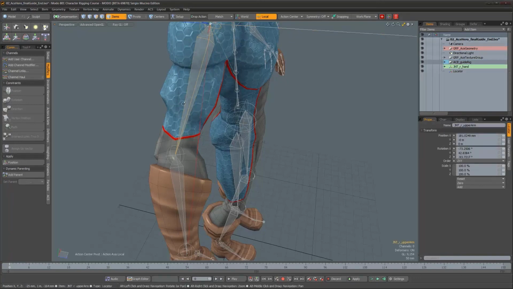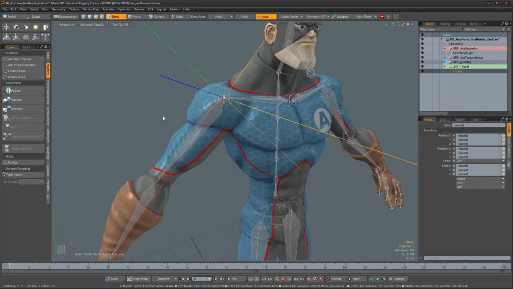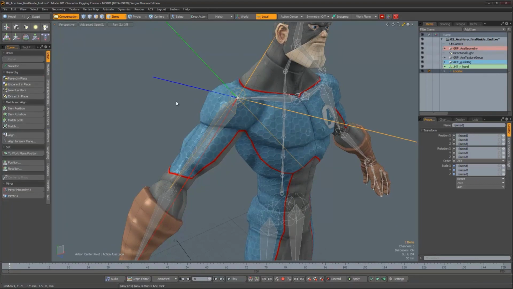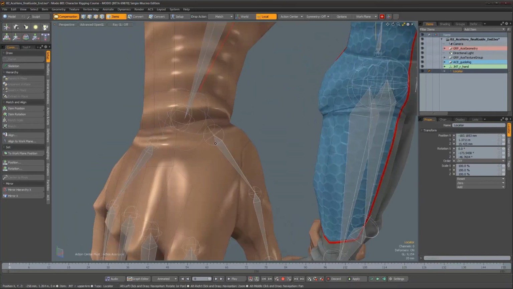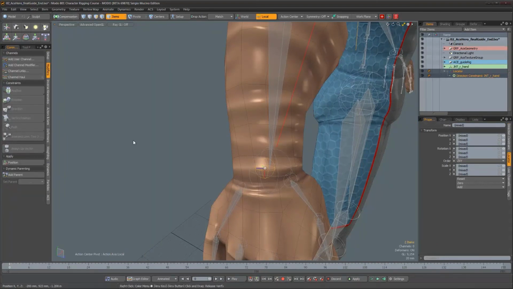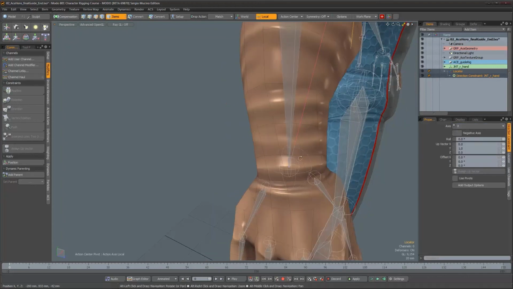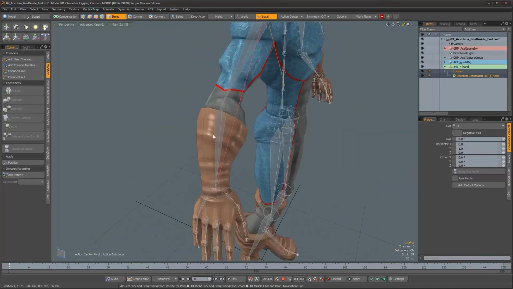Now we're going to parent the upper arm bone or joint to the locator. Let's turn on compensation and parent in place. And now we're going to again aim this locator towards the hand, which is over here. So turn off compensation, direction, X, and we're done. Now everything is pointing properly again.